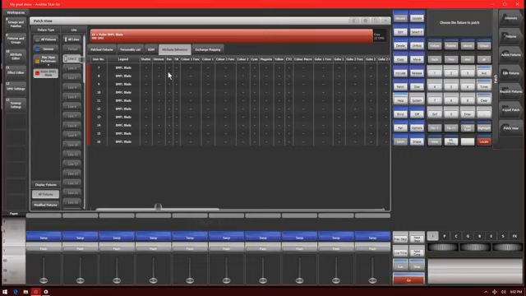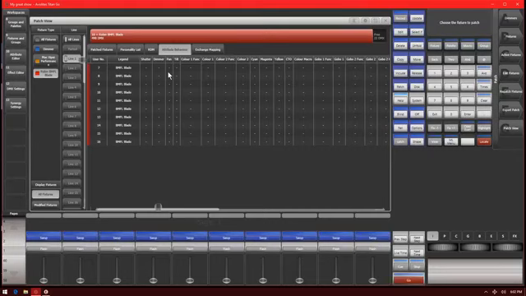Or say a lower limit. So you've got a house of worship or a nightclub that has all the house lights controlled by the console. What you do is set a lower limit of, say, 5%, so that no matter what you do, the lights won't dim below 5%. So even if you slap the Grandmaster to 0, the whole house is not going to go completely dark, which in a house of worship wouldn't be a good thing. Or in a nightclub, you don't want the physical bar itself to go dark, because that's a good way to not have a very happy owner with you.